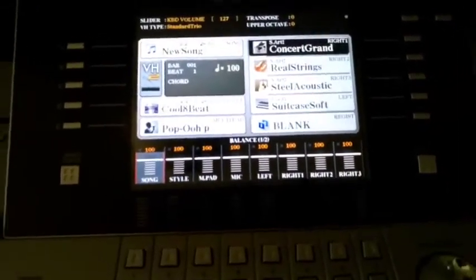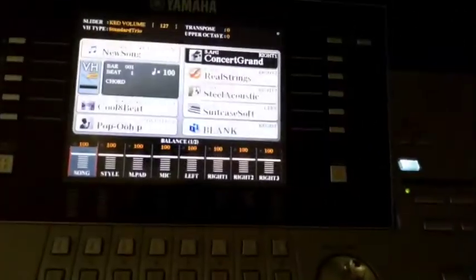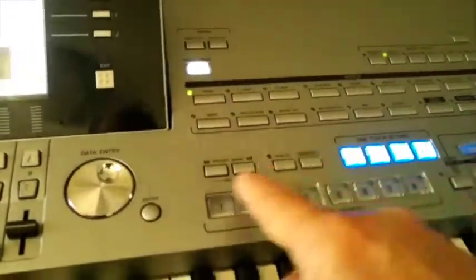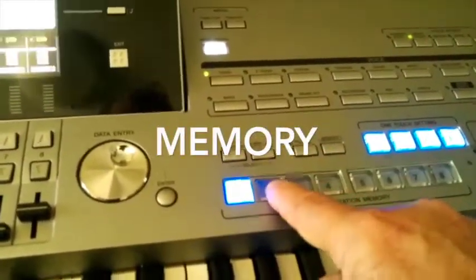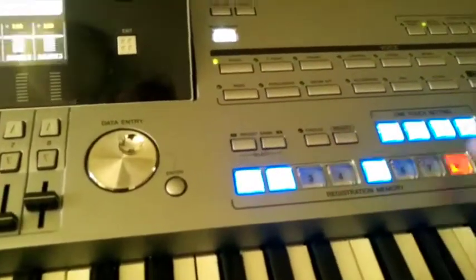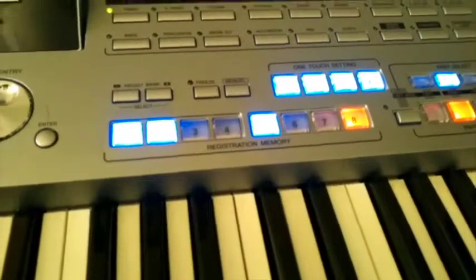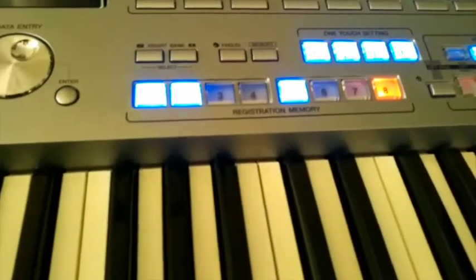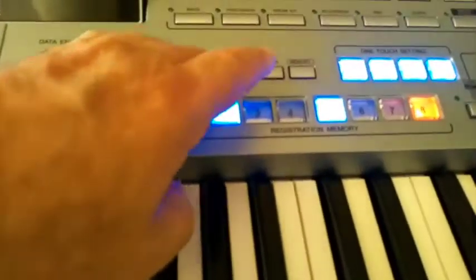So now I'm going to start my new registration. I'm going to do all sorts of ballads. So each time I have my favorite setting of ballads, I set it up like so, like so, like so. I really like this one. But once again, you must remember that I've created registration memories, but I'll not have created a bank. So I must create the bank.